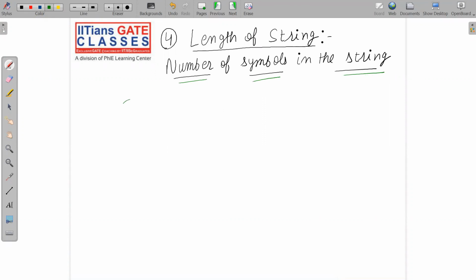Okay, for example, say sigma is {0, 1}, and I write a string like this. So what is length of this string? This is 5. Okay, mind the wording. I have not used number of different symbols. I have used the word symbols. So symbols means count these symbols 1, 2, 3, 4, 5. So length of this string will be 5. Okay, so if I write W as 1011, then the length of W will be represented like this. So W here is string. Okay, W is string. So length of W will be 4. Okay, I hope I have cleared this point. So this is known as length of string, that is number of symbols in the string. Okay, let's move to next slide.